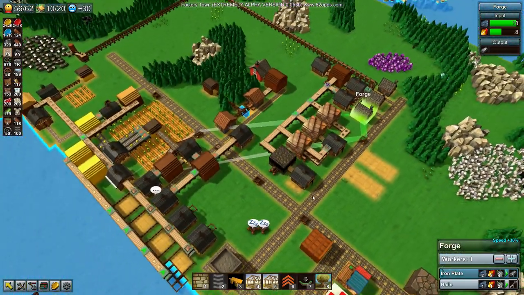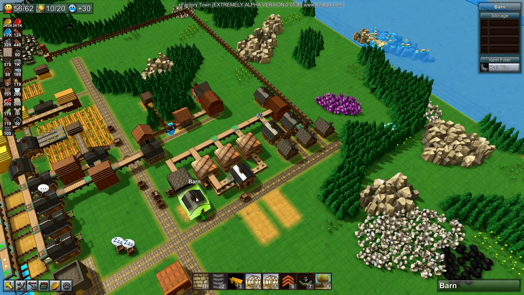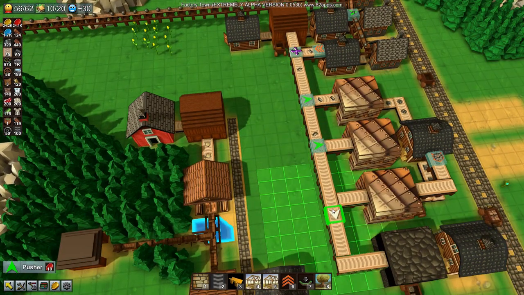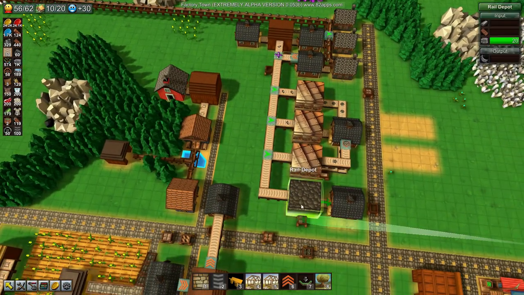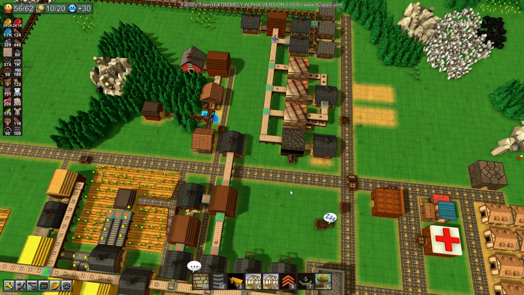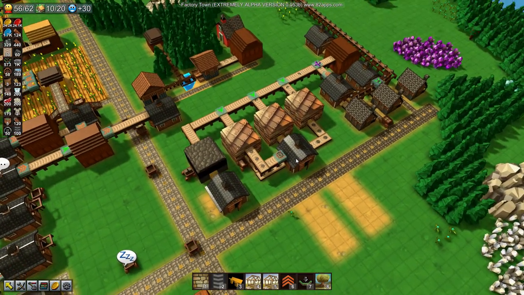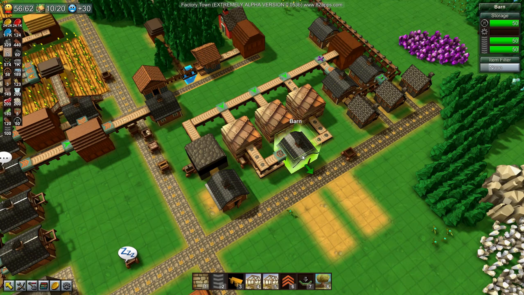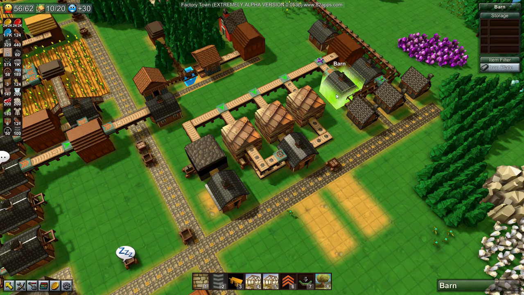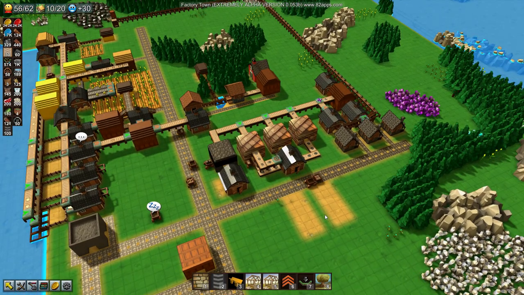I am going to let this run for a little bit, and we will be right back once our surplus of iron kicks in a little bit, or more importantly, once we've got some rail ties. So I should probably do that. I'll grab another view of that. But that'll be fine. And I'm just going to try and let our resources build up a little bit here. And once we're full on rail ties, we will be right back, and we'll have a look at doing a bit of railway work.